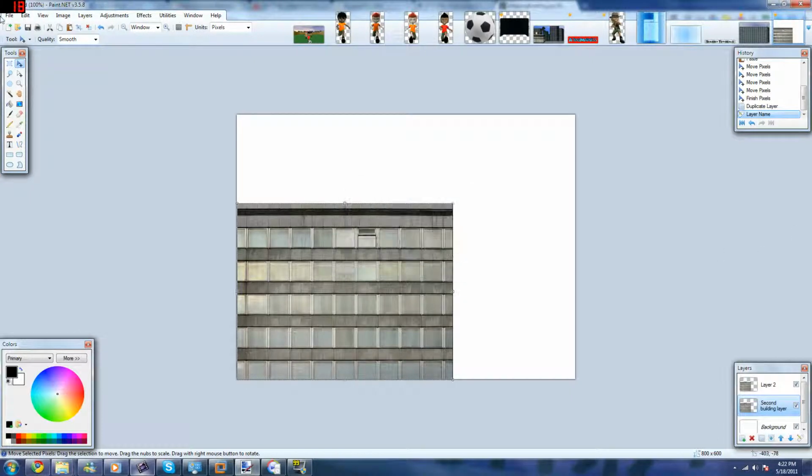Now you're going to want to deselect anything you have selected, and we're going to use a cool tool called Rotate Zoom. It's under a tab up here called Layers. You're going to click the Rotate/Zoom. You can press Ctrl-Shift-Z to get to it. So click that.